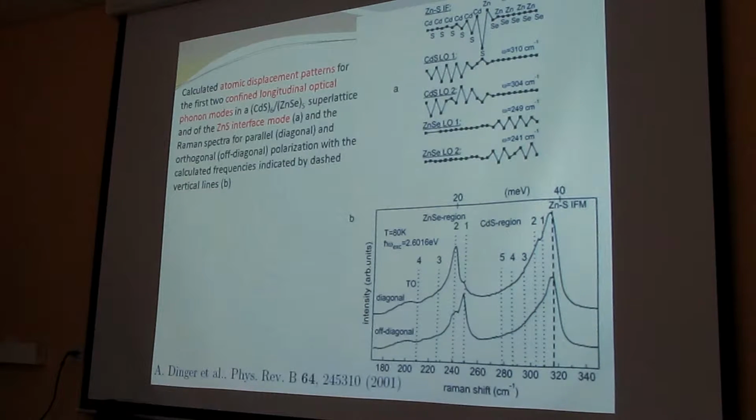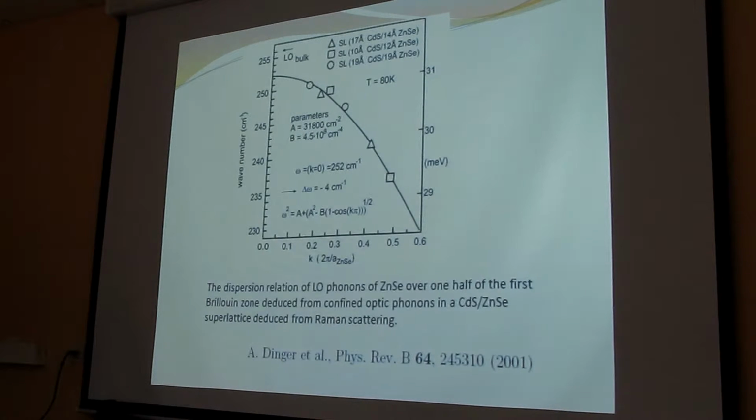Sorry, and how did you recognize that these are interface phonons? From the frequency, and I guess also from the polarization. It has higher frequencies than all phonon modes in cadmium sulfide and all phonon modes in zinc selenide, because zinc has lower mass than the cadmium, and then the phonon mode is a little bit higher. And you can also calculate it. There are theoretical models to calculate it. If the spectral position, this dashed line, coincides with the experimentally observed one, we are also sure that this is the correct assignment.